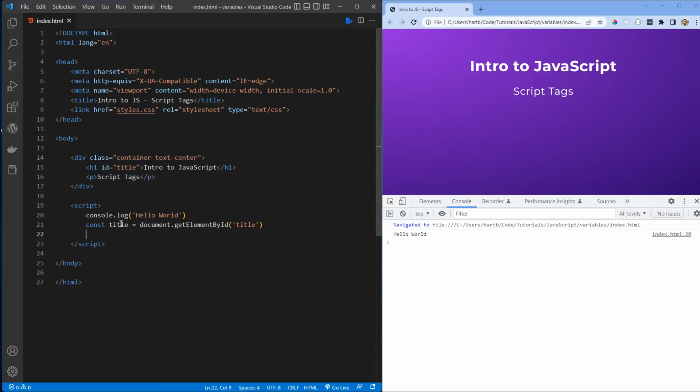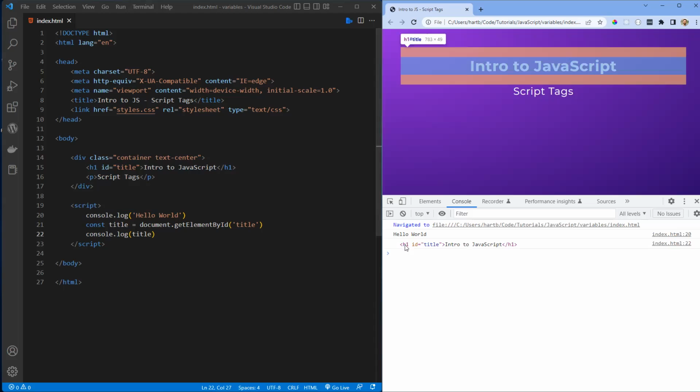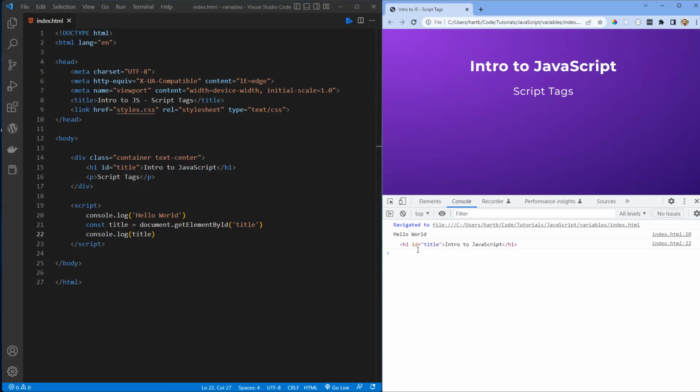And then let's just console log that title. So if I save this and I come over here, let's clear that and refresh. And there we go. We have our title element, our H1 element with the ID of title.